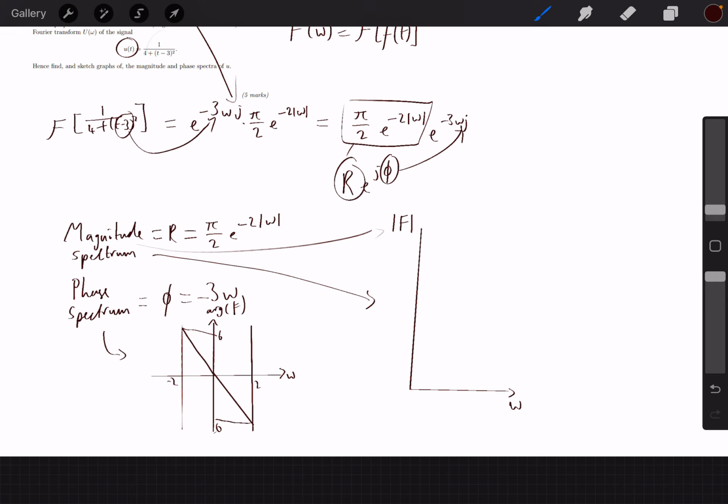And then, if we think about it, there is a magnitude, right? So that means that we have this kind of form. Sorry, it's really badly drawn, but there we go. So this is 0, and this is about 1.6. Cool. Or actually, I could just write pi over 2. Okay, that's the question done.